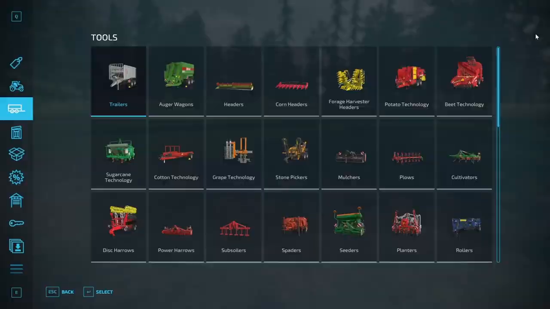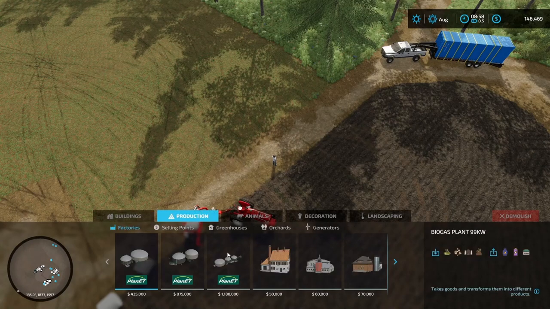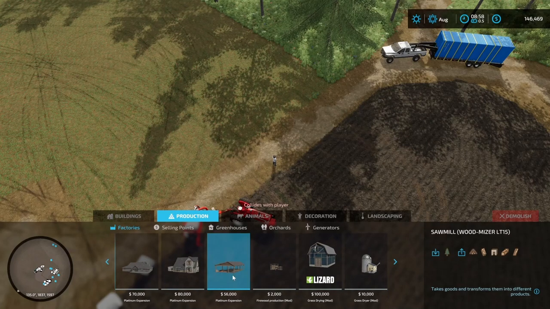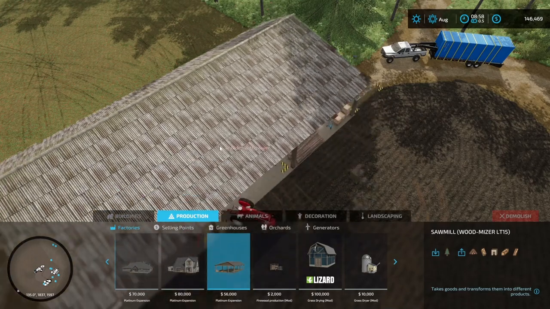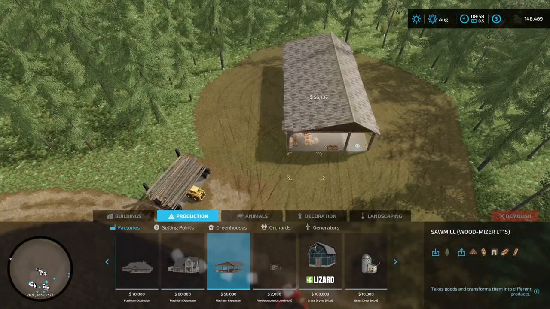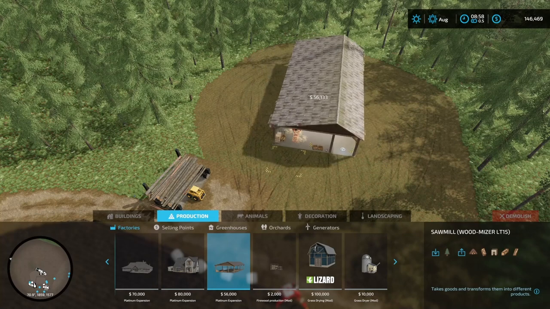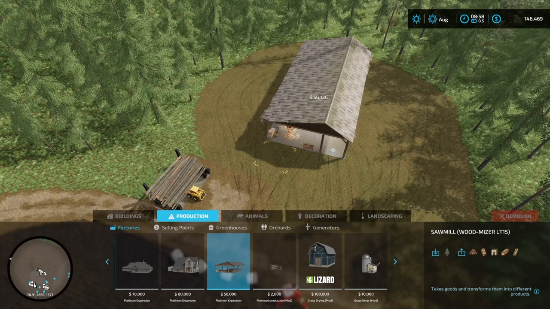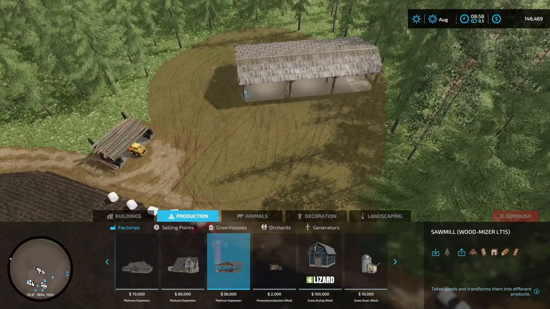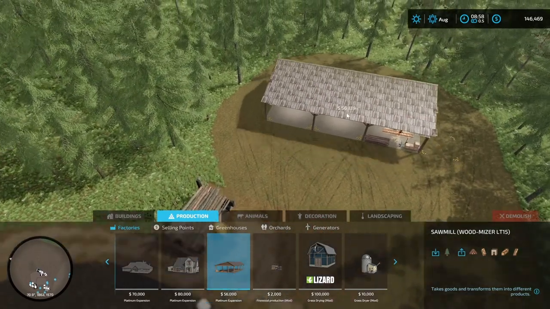Alright, let's get that put in there. So we're going to go into construction, go into productions, and way over here in the Platinum expansion, it's this little guy right here, 56 grand, and it's going to make about 4 different products, and it's not that big. Pretty much put the wood in that little yellow square there. Then everything else, I think. Actually, I'm not sure where the actual wood spawns, or where you put it. I think it goes in that little square.